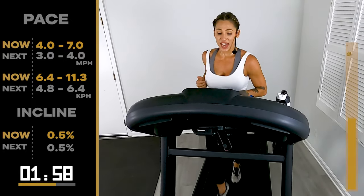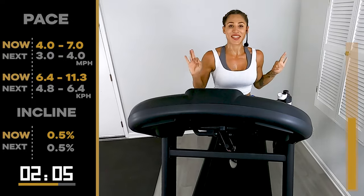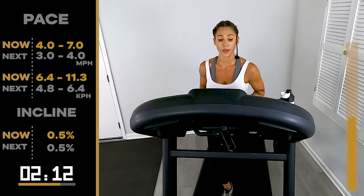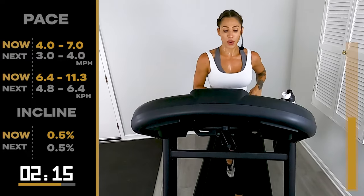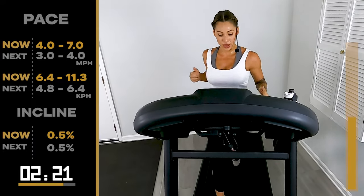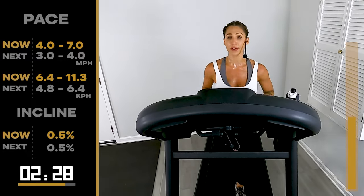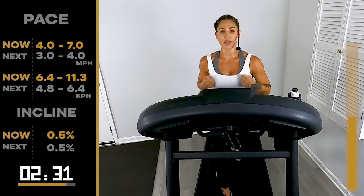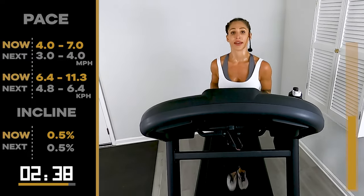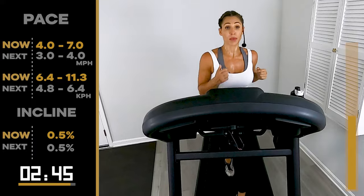I get to flip the page. Guess what? You got 3 rounds left after this. And once we finish the next one, it's like a home run. We're about halfway through the workout. 3 more rounds, same thing, just 3 more times. You guys are doing amazing. Just keep it going, right? Halfway there doesn't mean we start to slow down. That means we figure out what's driving us, right? What's motivating us to be better, to push harder. We fuel that, and then we go, the second half. Whew. Keep it up, keep it up, keep it up, keep it up.